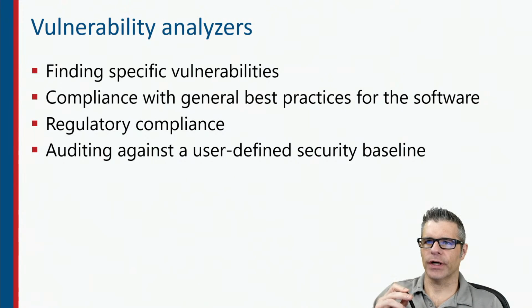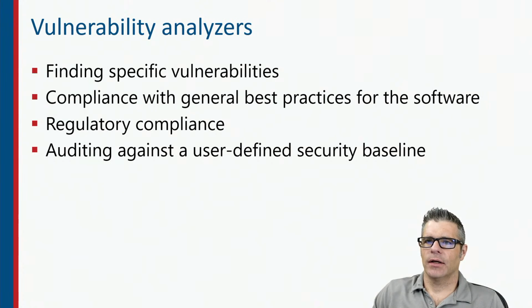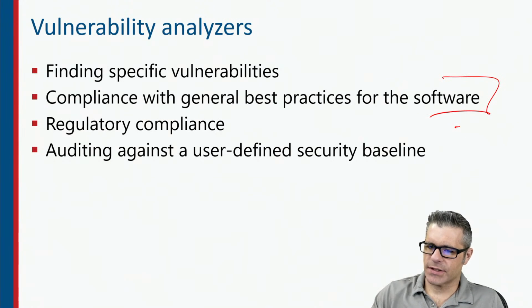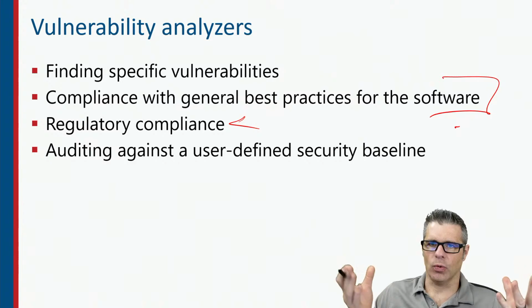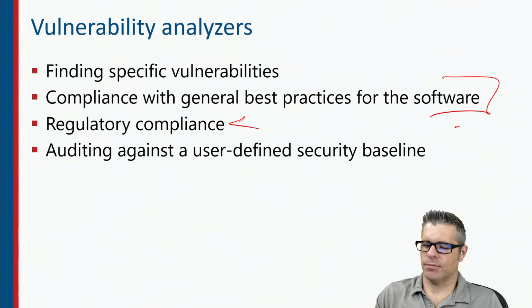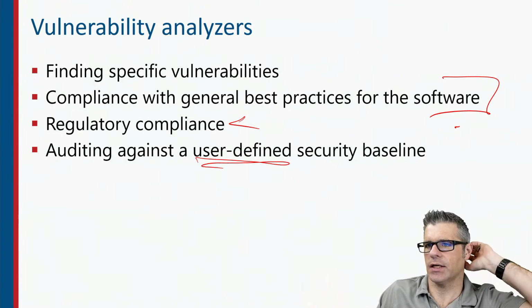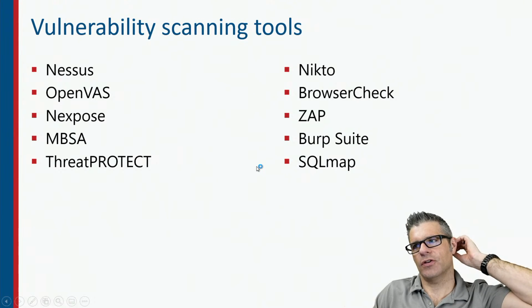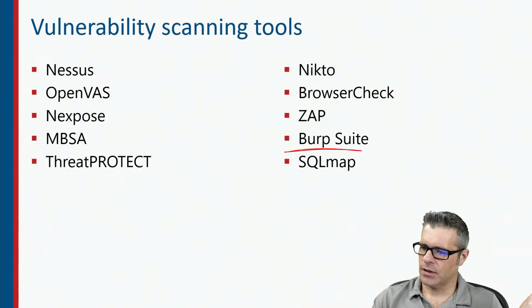So what kind of tools are we going to use for this? We probably want to use a vulnerability analyzer that will go through and do best practice compliance for whichever software thing you're looking for. Most of them now are aware of those regulatory compliance things, and you should be able to create a user-defined baseline for your organization that says, this is what normal looks like here. And so there's a bunch of them out there. You have a lab where I believe you're going to use OpenVAS to do vulnerability scanning. All of these are fine products that you might want to get good with.